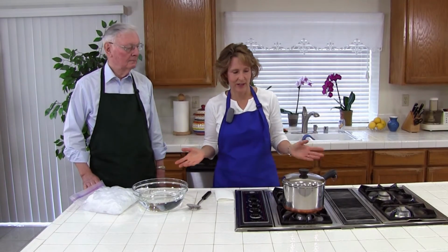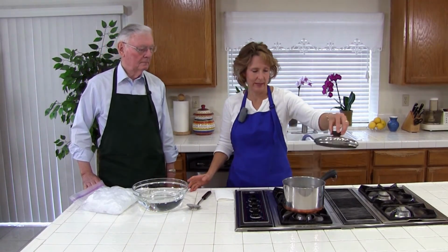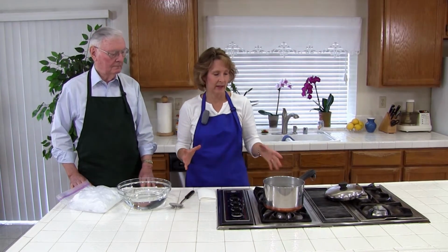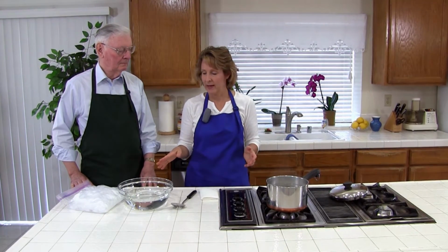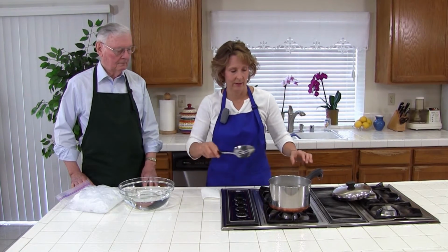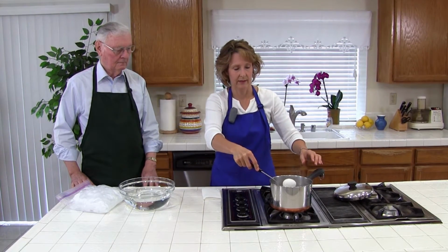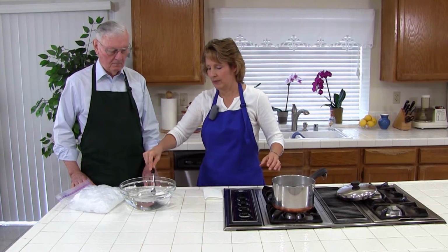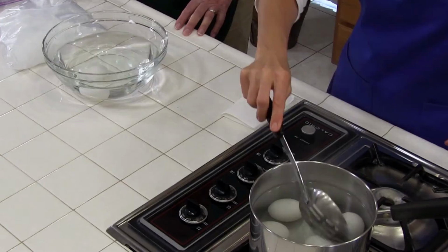Okay, so our large eggs have been sitting for 12 minutes. It's time to cool them. Cooling the eggs helps them to be easier to peel. So we can either take the pan and put it in the kitchen sink and run cold water over it, or we could put the eggs in some ice water. And I'm just going to do the ice water because that's easier to see for you. So we're going to go ahead and just put them in one at a time, and then I'm going to add some ice.